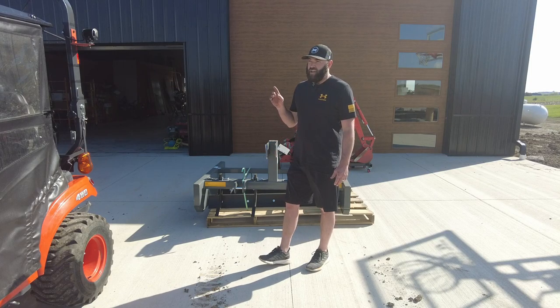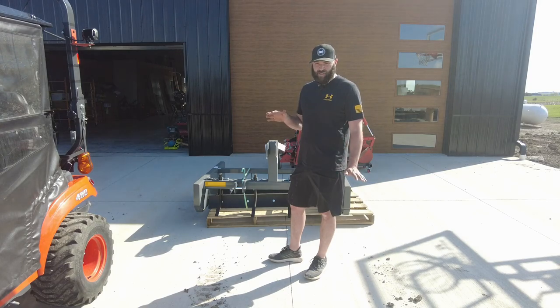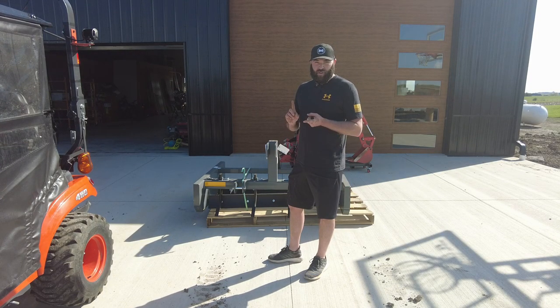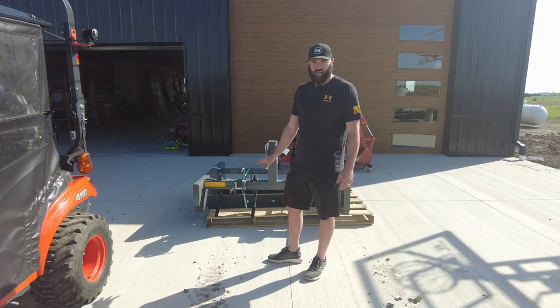I've got over 1,000 feet of gravel driveway that I need to get leveled and smoothed, because I had a lot of washout from dirt coming over the driveway. There's potholes in a couple of areas that I want to see if this land plane will take care of.